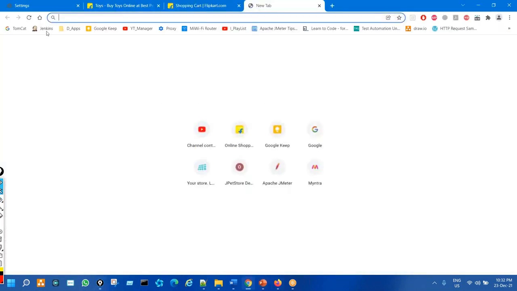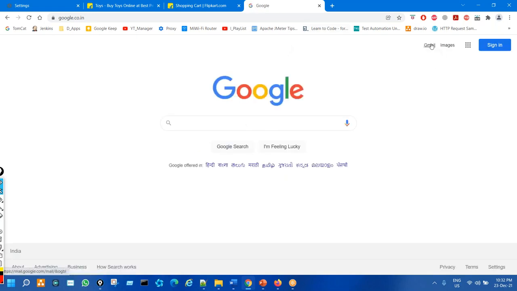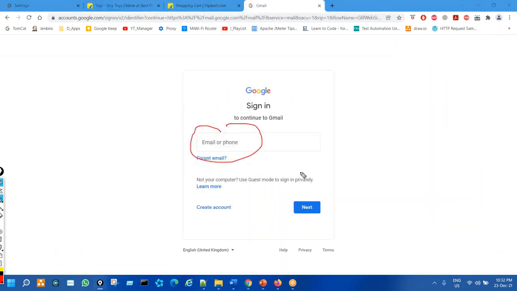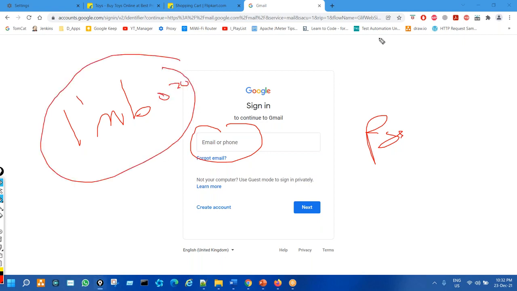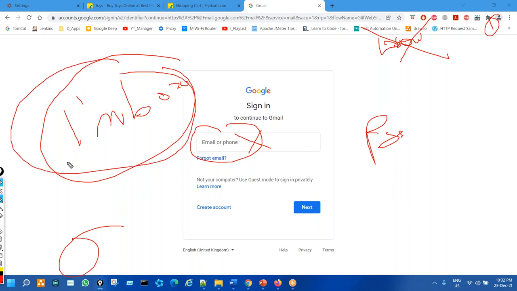Let us say Google, Gmail. Suppose you log into your Gmail. I'm going to sign in. First time it will ask for my email or phone number, and then it will ask for my password. And when I log in, my inbox page will come. Now, at the top a logout option will be there, but you do not log out. You simply close your browser, close your laptop, and maybe tomorrow, or after 1 hour, you open the laptop and come to Gmail again. You'll see it will not ask you to log in again. Directly you will land on the inbox.